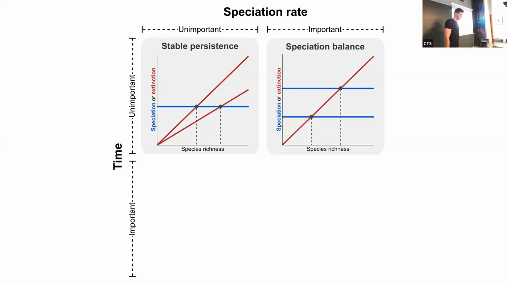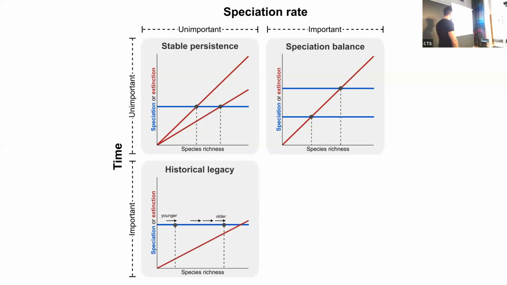The next one we call speciation balance, and here the idea is that regions differ in speciation rates. This difference in speciation rates determines the equilibrium level of species richness. As you can see in this first row, time is not important. So for these first two scenarios, we would classify them as equilibrium dynamics, whereas when time is important, in the second row, the last two scenarios, we have non-equilibrium explanations.